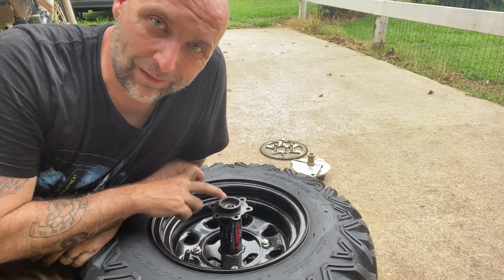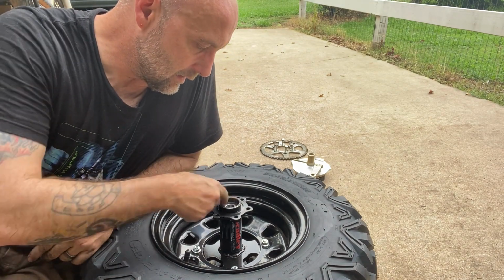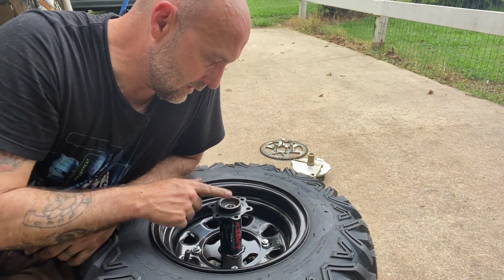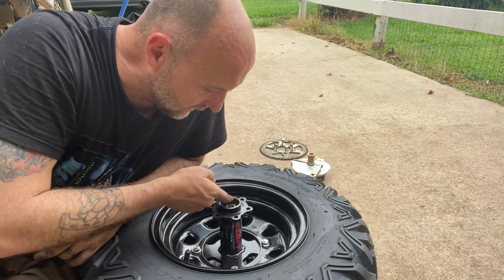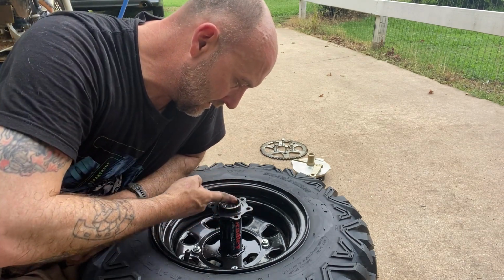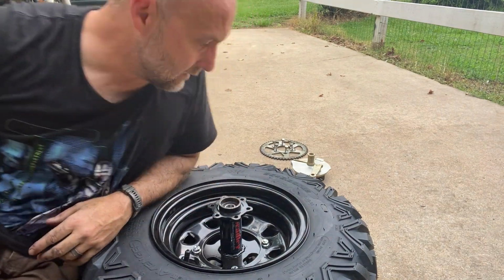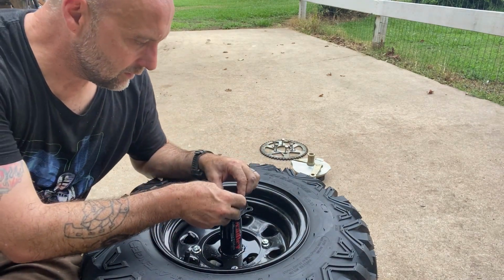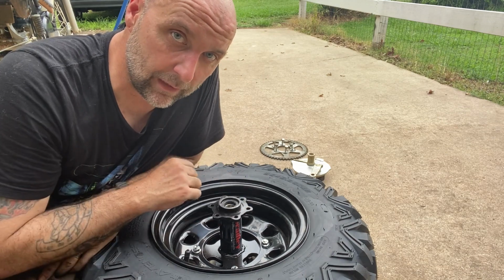First thing we're going to do is put the grease seal back in, and I've got just a smidge of grease on my fingertip just to kind of help get it seated. Does not take much at all. It might not actually even be necessary, but I like putting it in there. You can also feel around, make sure that there's nothing that's fallen inside here. You're going to take your seal and just press it in. Just like that, super quick, super easy.